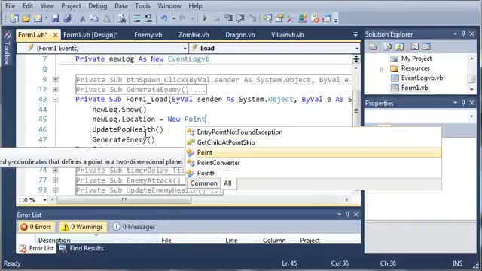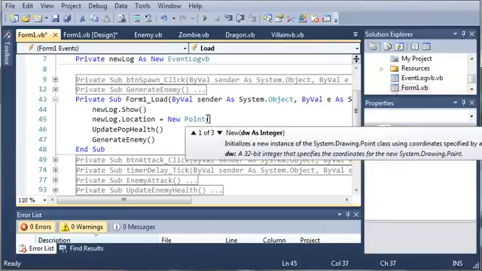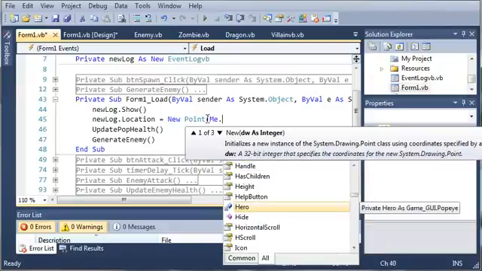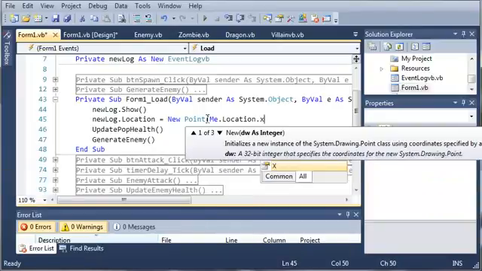Now a point has x and y coordinates, because the location property for any form is going to be of type point. So we have to create a new point, and the location is going to be me dot location dot x.